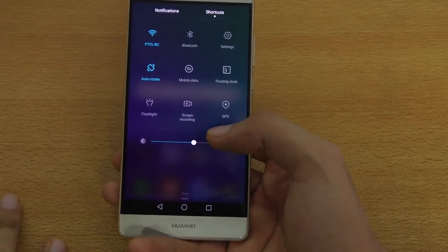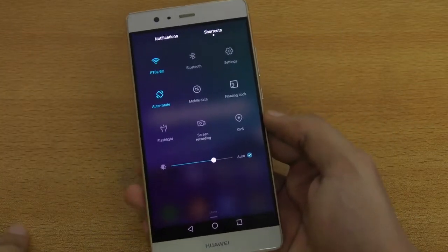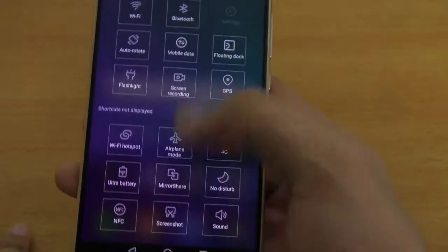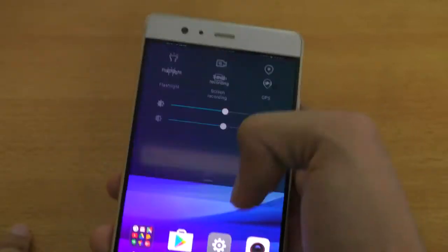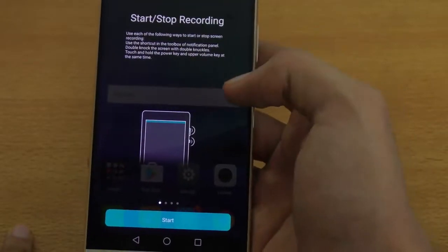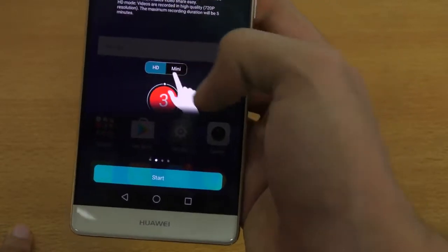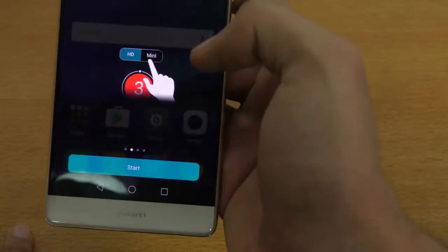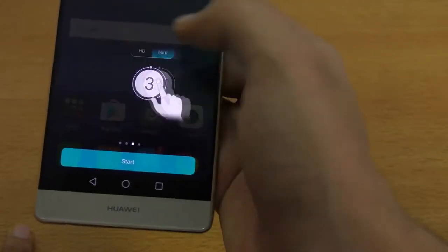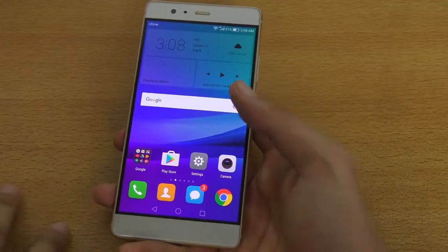Next off, we have the screen recorder built into this device. You don't have to download any third-party applications, and you've got it in the quick setting area. If you don't have it, you can just edit and you can find it here. Once you press this screen record button, you're going to see this nice little instruction: start/stop recording, select mode, you can have it in HD or in mini mode. 720p is the maximum resolution, and you can record up to about 5 minutes, so it works pretty fine. Then it saves it in the video section, so you can view it later.